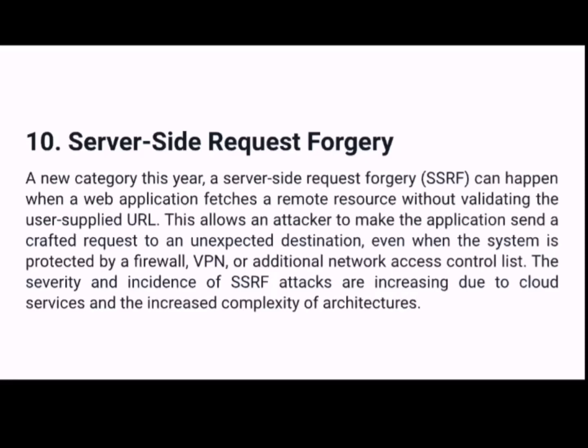Mitigation steps are: first, disallow HTTP redirection. Second, build a positive allow list for port, destination, and URL schema. And third, ensure clients don't get raw responses. Block unwanted incoming traffic using deny-by-default firewall policies. Remote resource access functionalities, if any, must be isolated in a separate network, and enforce user input validation and sanitization.